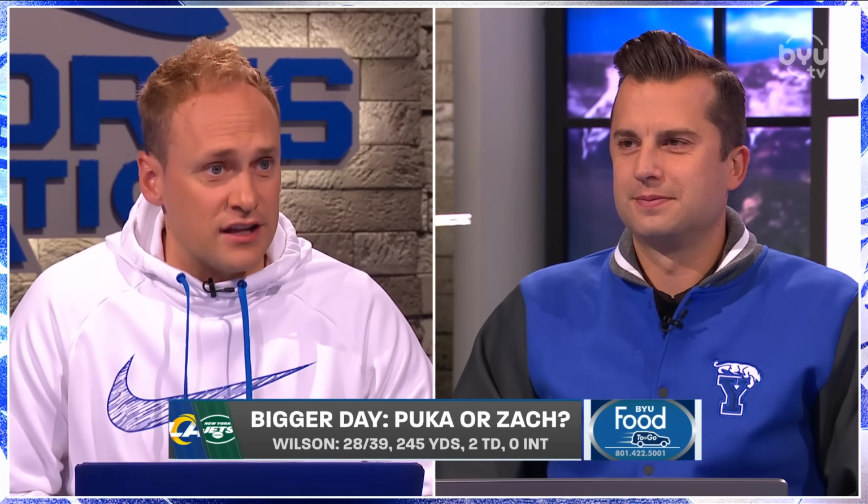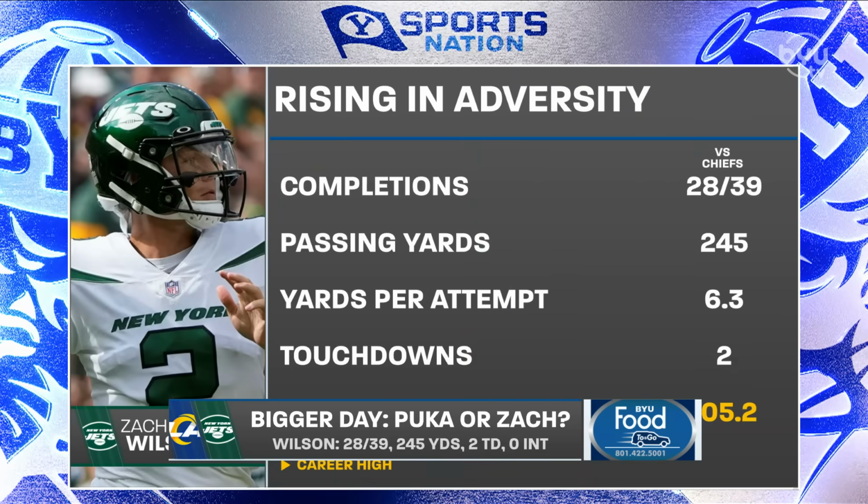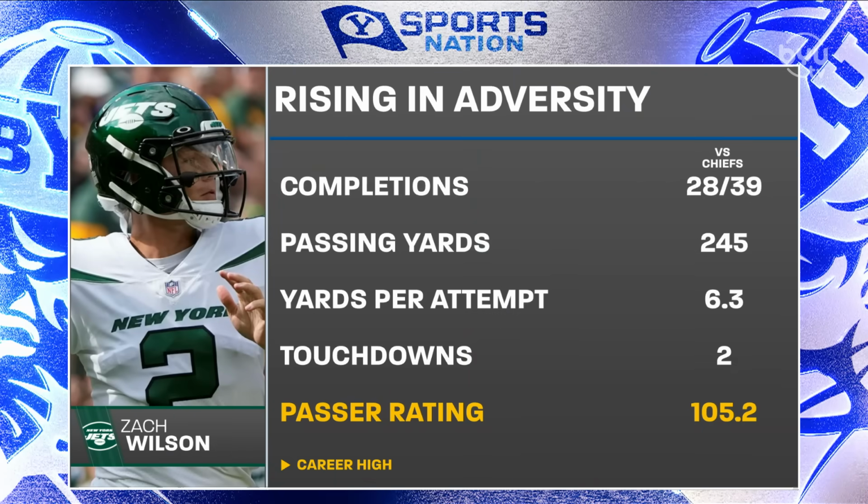He literally changed the narrative in one game about who he is and what he can do and if he actually has what it takes to make it in the NFL. And in a loss against the Kansas City Chiefs with Taylor Swift in the house in New York City on Sunday Night Football. It wasn't just Taylor Swift. It was Hugh Jackman, Ryan Reynolds, Blake Lively. Taylor Swift in the same suite became like a secondary story because of what was happening on the field. Zach Wilson was trending number one in the United States. So I would say that he had the bigger day because I feel like he saved his NFL career, at least for a little bit.